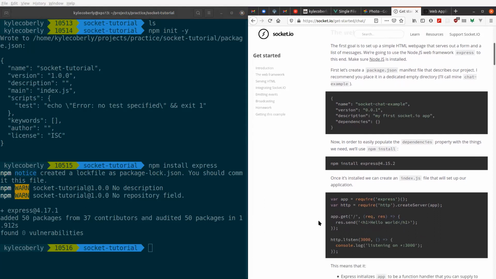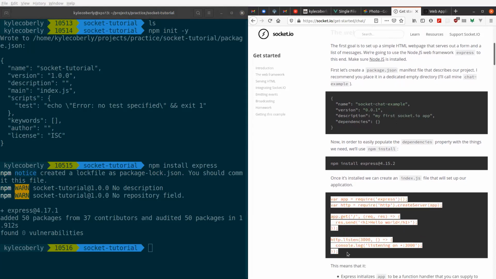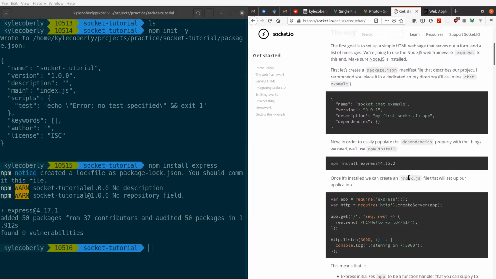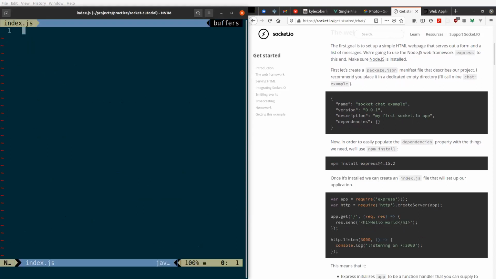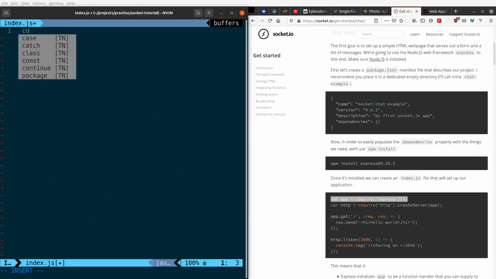Now for this next part, we're going to do something pretty similar to this. We're going to make an index.js file, open it up in a text editor. We're grown-ups, so we don't use var anymore. But otherwise, pretty close. const app = require('express') and then invoke it. If you've never seen that syntax before, it's called currying. require('express') returns a function, and so we just invoke that function right away.